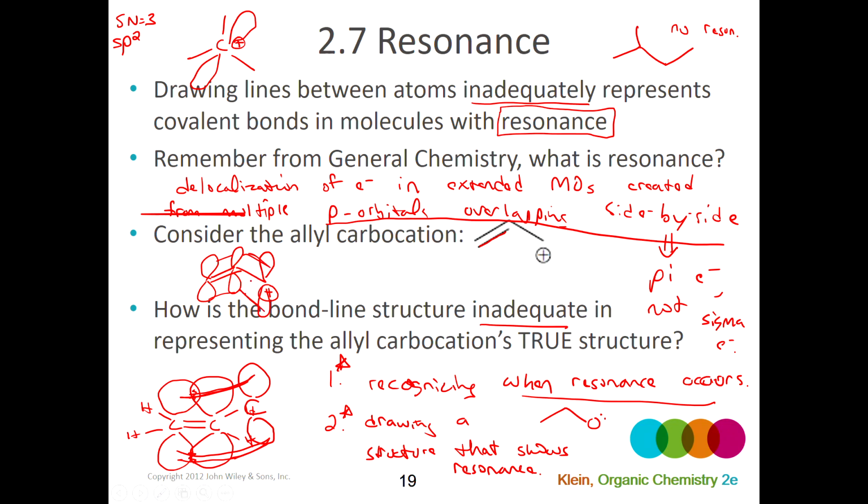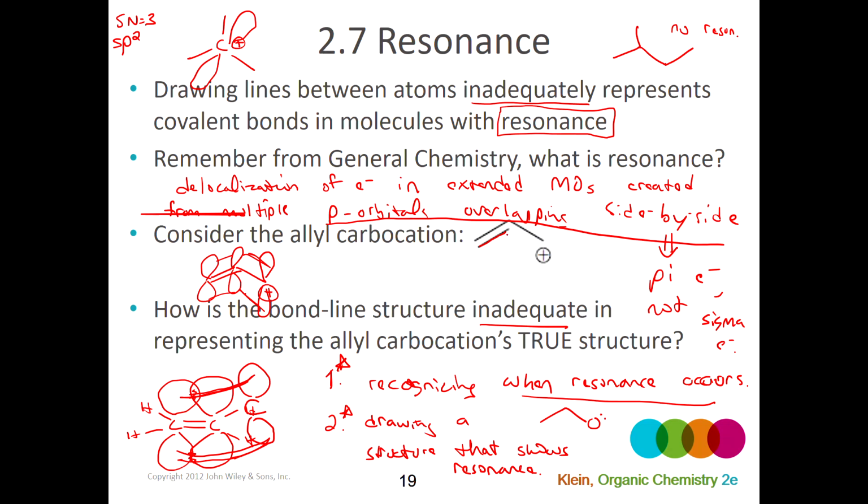So when you're looking for resonance, it's important to be able to analyze the steric number and the type of hybridization, so that you can tell if there's a p orbital on that carbon that can overlap with neighboring carbons' p orbitals, which is what's required for the electrons to be involved in resonance. So that's step one. Recognizing resonance is possible requires you to see p orbitals overlapping side by side.